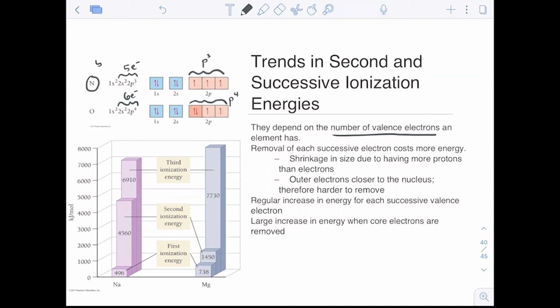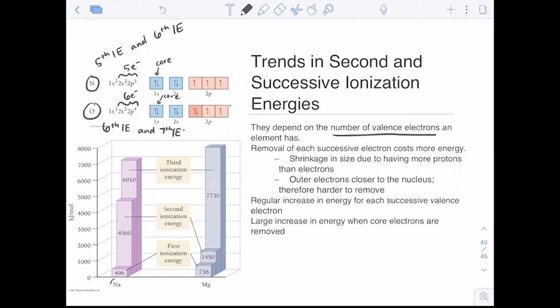So what we notice for this is we're going to have a very specific difference between nitrogen's 5th ionization energy and 6th ionization energy, because we can remove 5, but we definitely don't want to go into the core. For oxygen, we'll see a big difference between the 6th ionization energy and the 7th ionization energy, because again, we can remove the valence, but we don't want to get into the core.